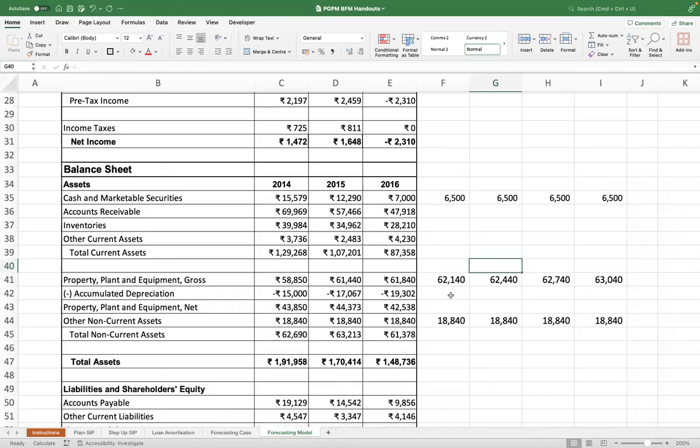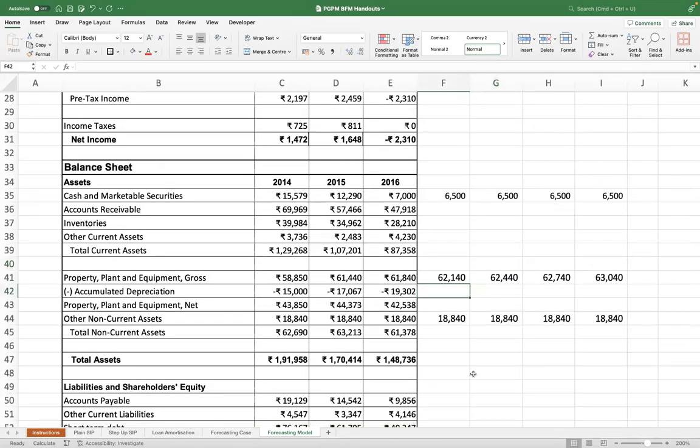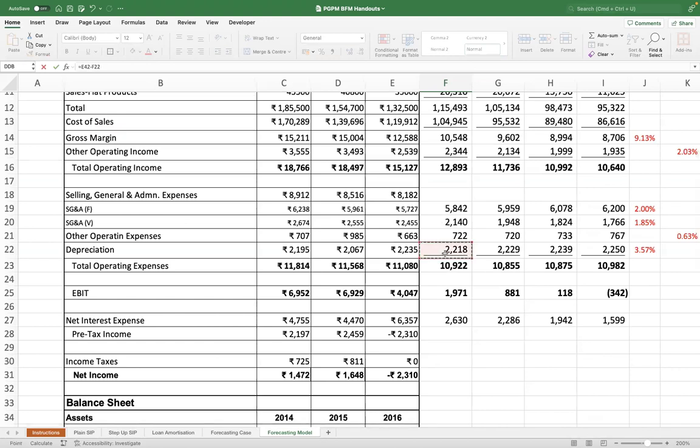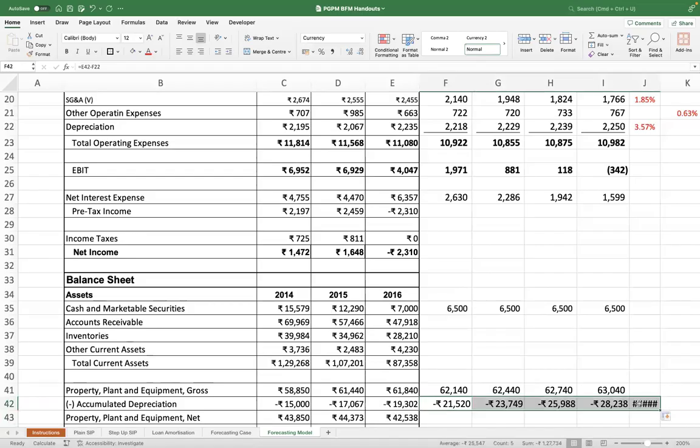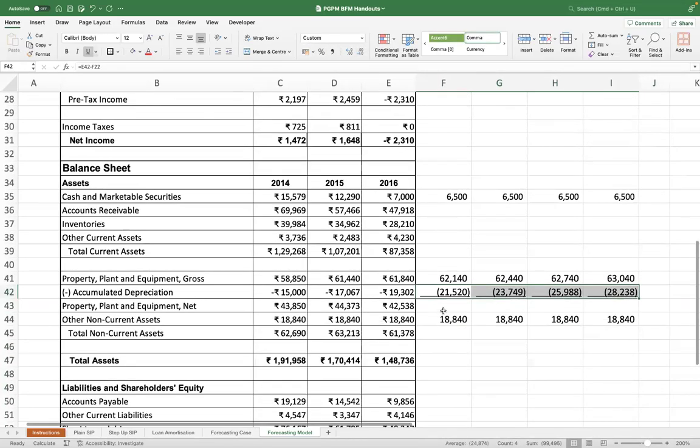Now accumulated depreciation. Now we will come to the next part. How will you get accumulated depreciation? Siddhi, how will you get accumulated depreciation? Not subtract, you should actually add it. So accumulated depreciation till last year plus depreciation of this year. But she's right, because accumulated depreciation is given as minus. So you will take minus of that, whatever number is there, minus depreciation of this year, so that the value increases. So accumulated depreciation minus depreciation of this year will give you accumulated depreciation of the next years. Accumulated means what? Cumulative value. So this becomes your accumulated depreciation.